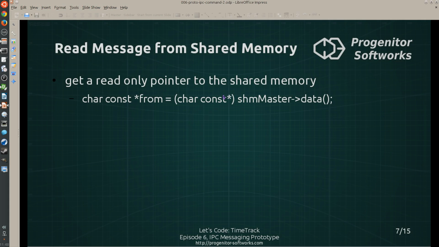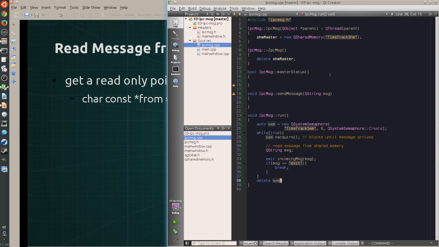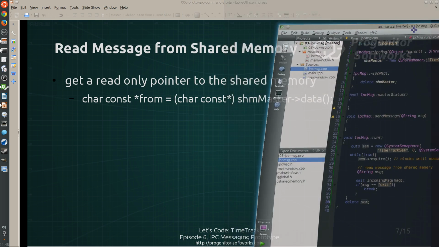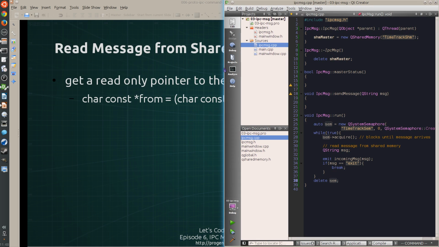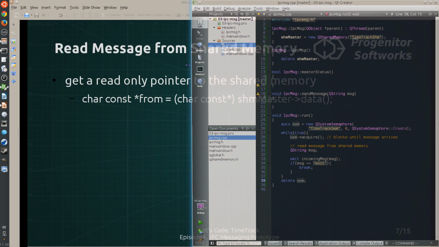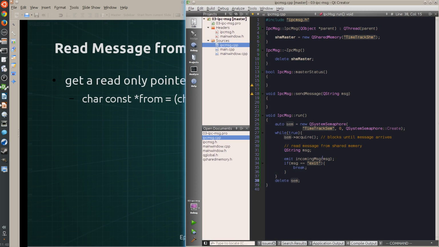Now, reading a message from shared memory is a little bit of very low level kung fu. The shared memory is basically a byte array in the memory with a given size, and I am deserializing this byte array to a QString class, which is much easier to handle.